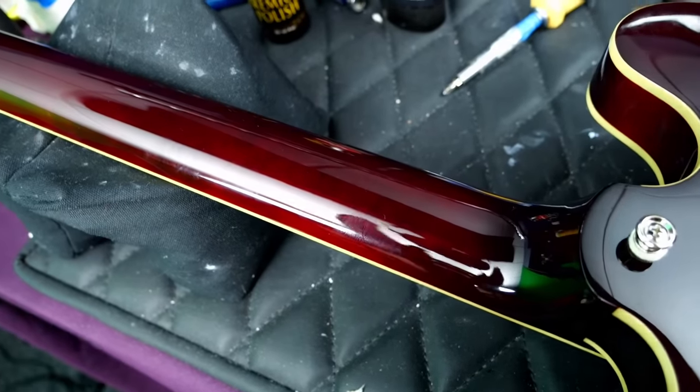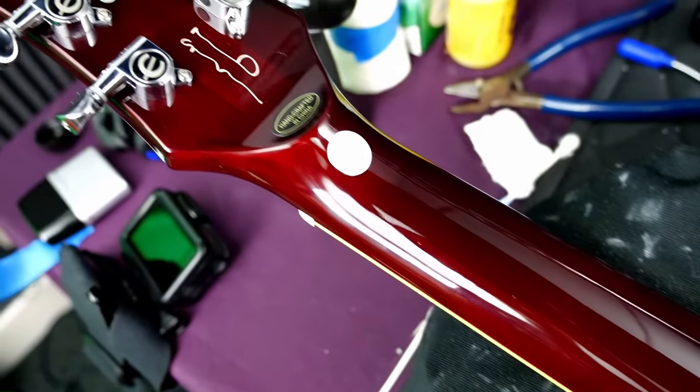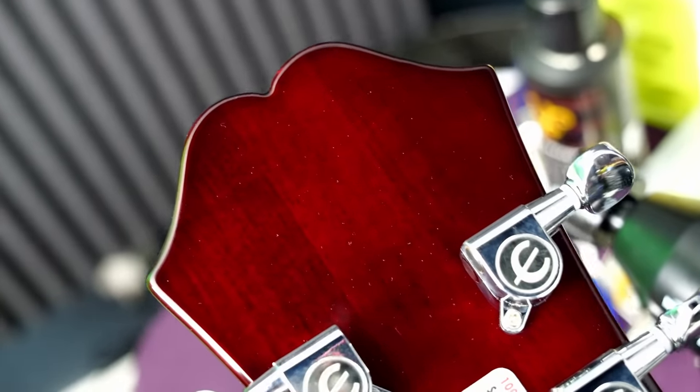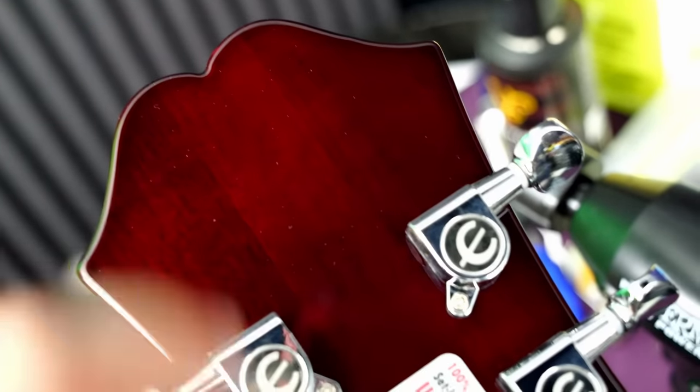Now, surprisingly, on the spec sheets on Epiphone's official website, they don't tell us what the neck is made out of. I would assume it is mahogany. However, I was shocked to see this. It's actually three pieces of mahogany. So one here, one there, and then a middle stripe.